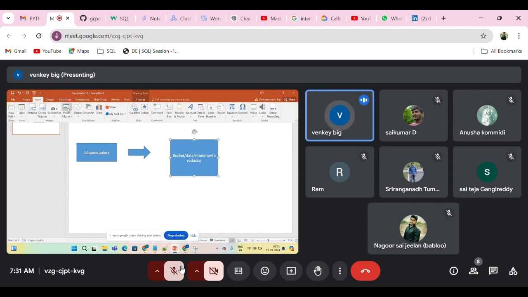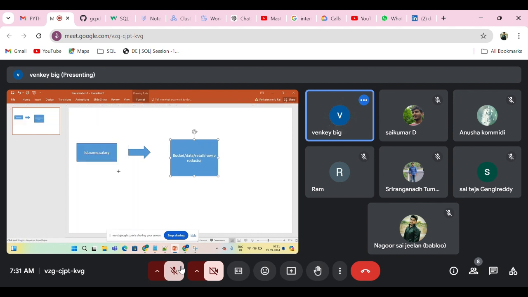Okay, and you should maintain a watermark table. And this watermark table will be in SQL Server. Just maintain it in SQL Server.